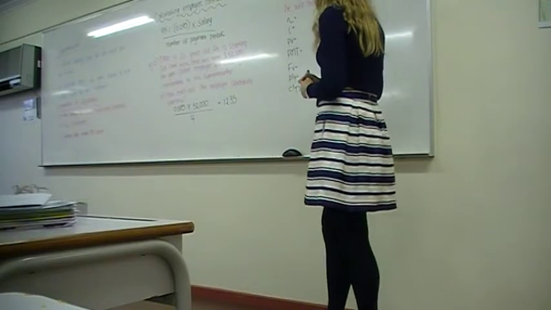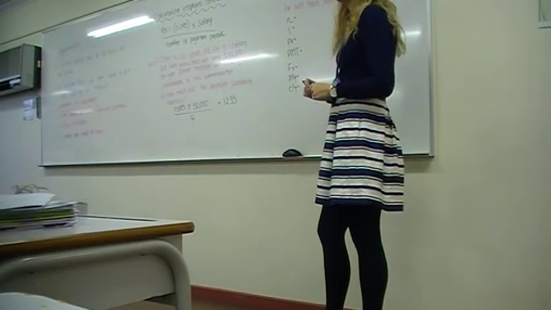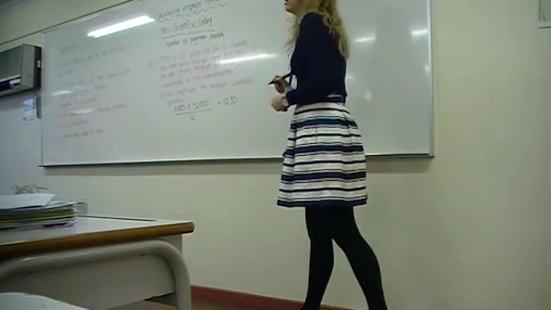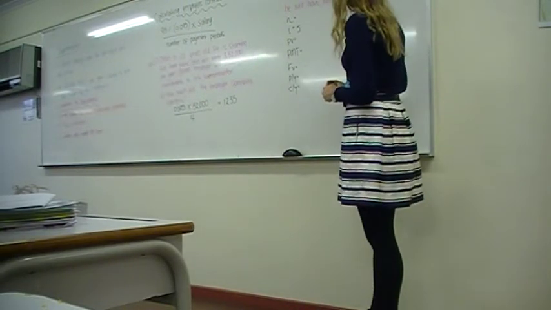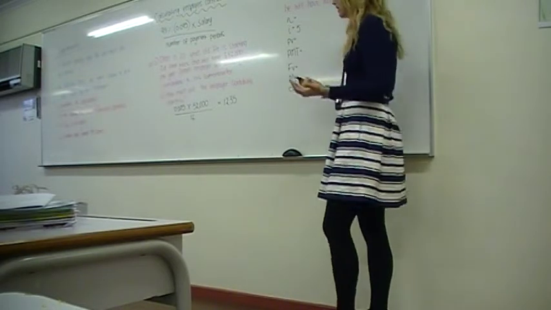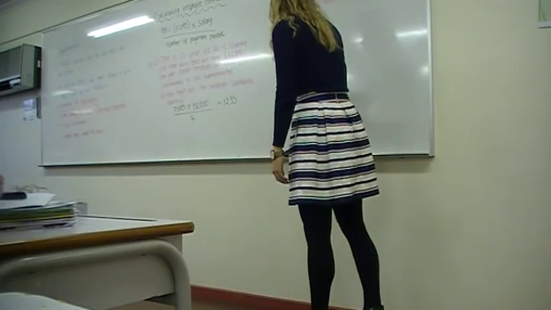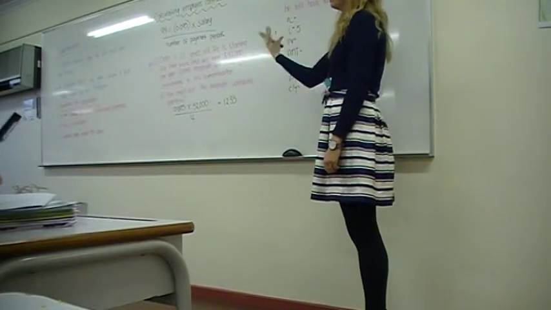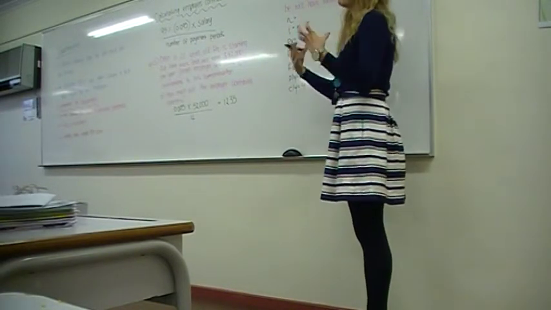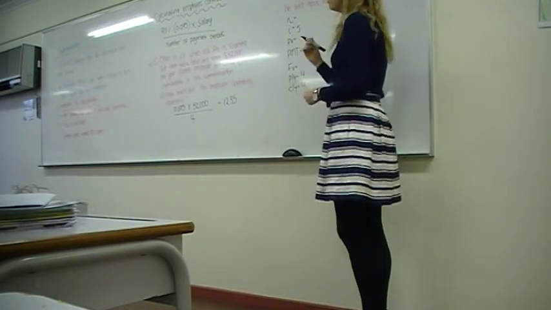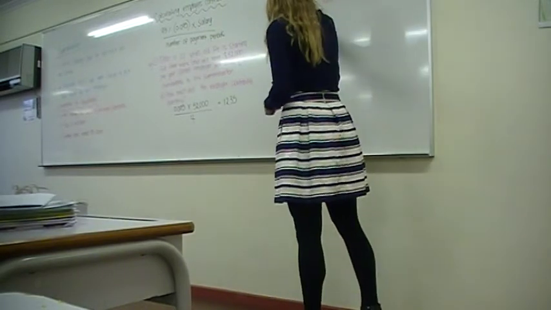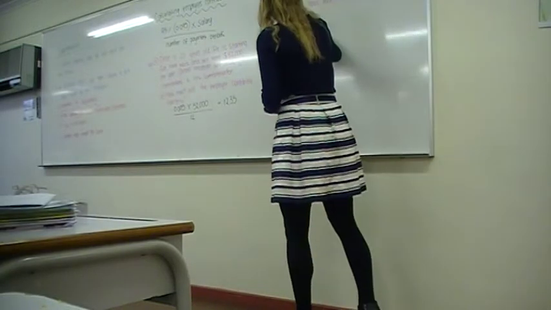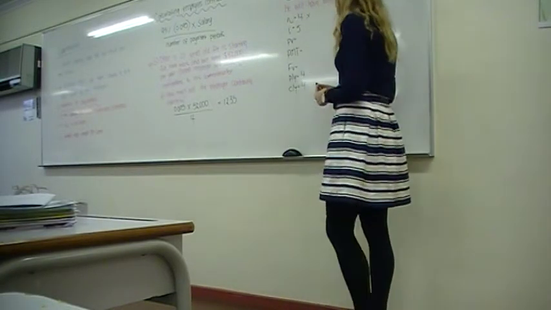So Dylan's super fund returns 5% per annum. So we know our interest rate, that's going to go in for our I. It's being compounded quarterly, so we know PY and CY are both going to go in as 4, matching up that time period with the number of payments over that year. We also know that whatever our period type also is a part of our N, so we know there's going to be a 4 in there as well.